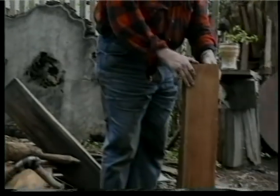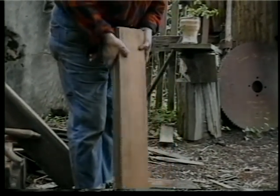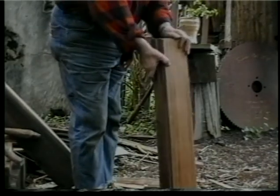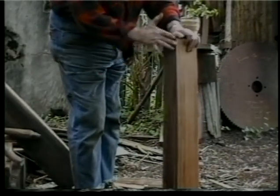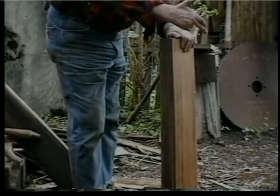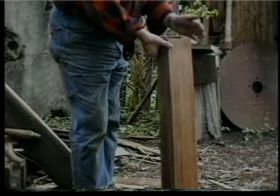And also, in making these things, you always keep them just exactly the way they split off. That way they match and they make a nice bundle. When you get through, you get 25 of these in a bundle and then you just put a piece of baling wire around each end, twist it up and there you are.